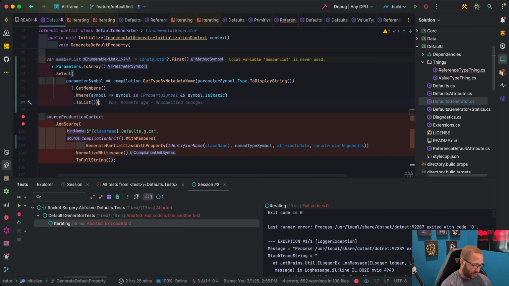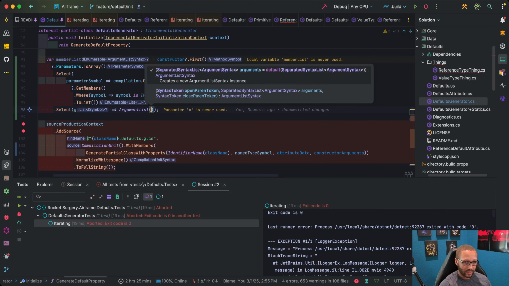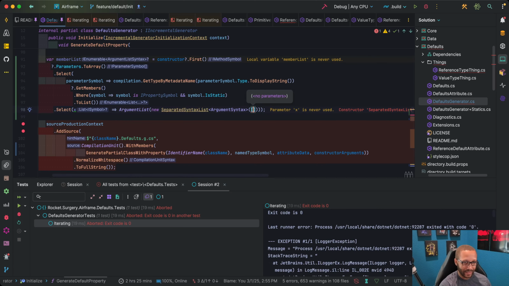I should be able to just do dot select argument syntax argument list and then pass in argument. Oh no, I can't do it that way. At least I don't think I can. Well, let's try it and see what happens first. But I don't think this is gonna work.